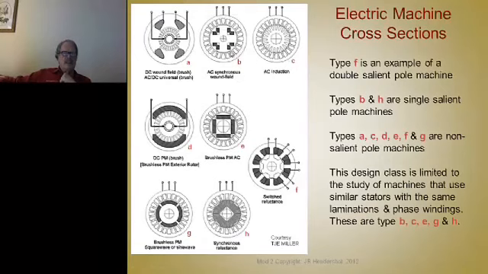machine, which has the same stator as this guy, but it has a different kind of rotor in it. And we're going to talk about what that rotor consists of. That's a punch lamination with slots in it, and those slots are filled with current-carrying conductors. There's a couple ways you could fill it. You can wind them, or you can cast them in there. Now, this machine has the same kind of stator as these other machines we talked about. They all have the same stator, but the rotor is different.